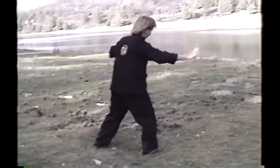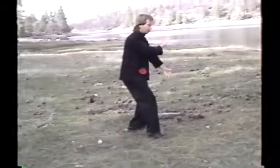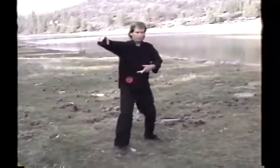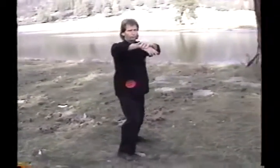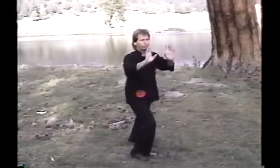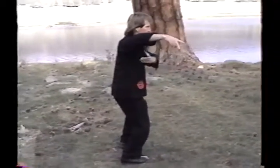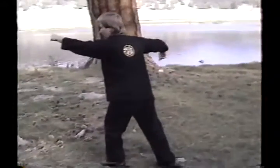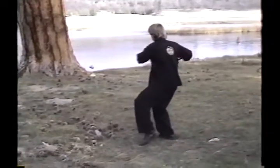Open the curtain. Fold arms. Carry tiger to the mountain. And brush knee. Roll back. Press. Withdraw. And push. Single whip. Just under the elbow. Monkey retreat.